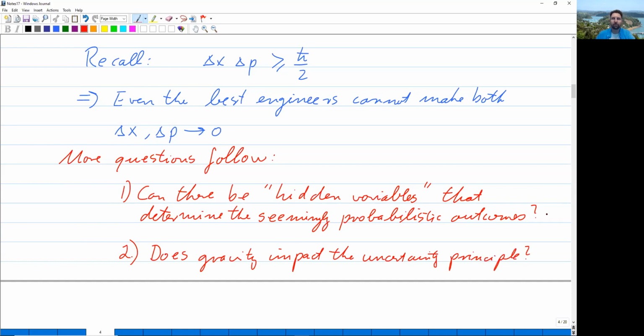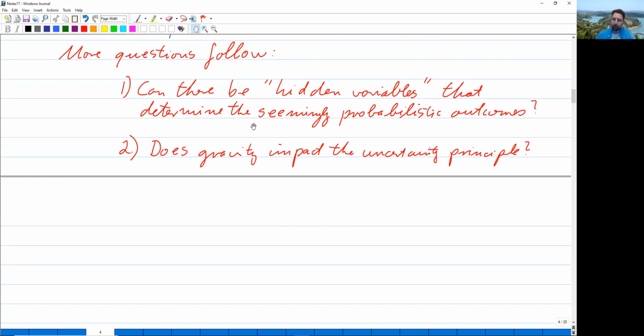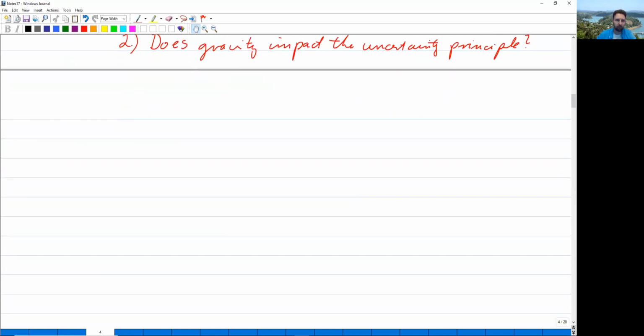You may wonder, why should it? How is gravity different from any other force, like the electromagnetic force or the weak force or the strong force? Well, it is different in a very fundamental way, as we will discuss later, and that could make it interfere with the uncertainty principle in a fundamental way. All right, before we get to this, let us reconsider where the uncertainty principle comes from.